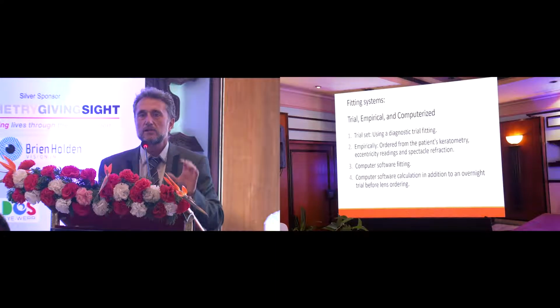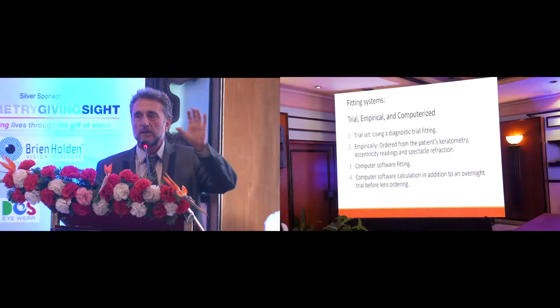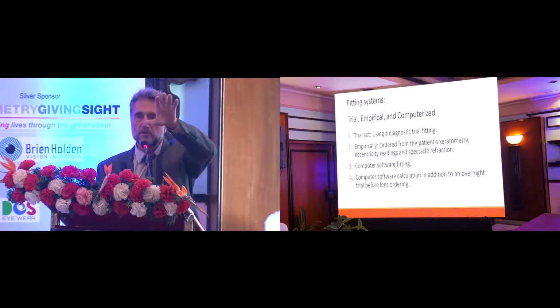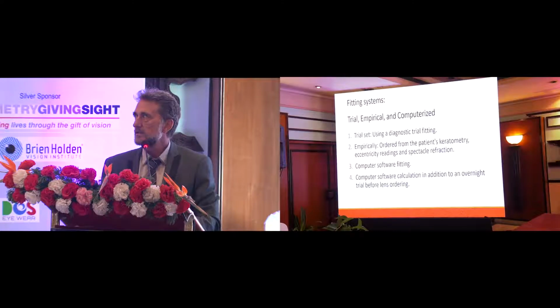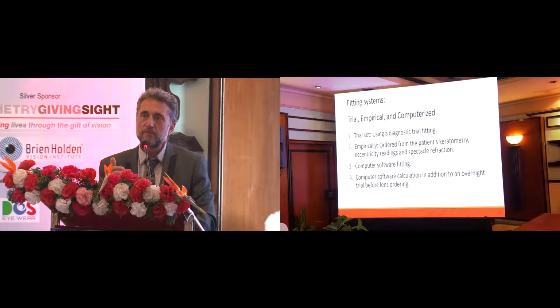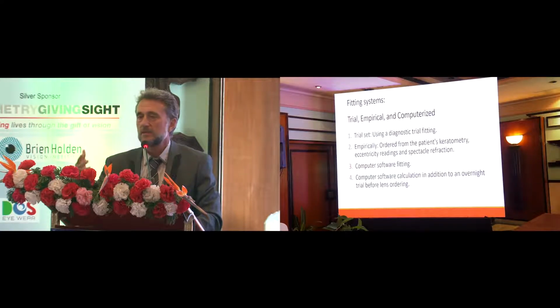So we are using a trial set. We use the keratometry data, and then we choose the lens from the trial set, put it on the eye, see the fluorescein, and change the lens accordingly. Other systems use topography maps and send that topography to the lab, and the lab will provide the lens to you. And other systems use software to design your lenses yourself. So it could be very simple to very complex. It depends on the lens or design you are using.